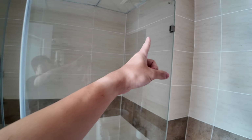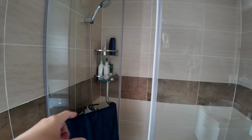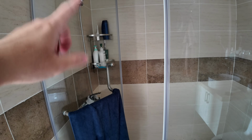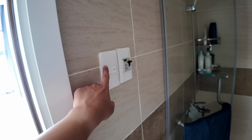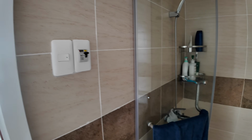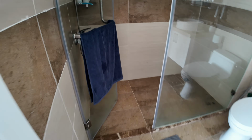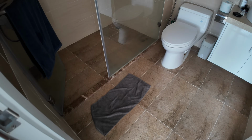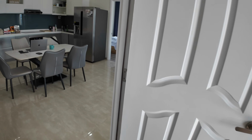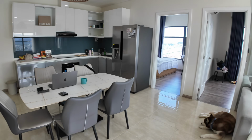So if the shower head was on this side, then you turn it on, let it get warm, and then you can slip in this way. But no, instead you have to kind of, again, shimmy your way in every time and then shimmy your way out every time. So kind of a design flaw there. As I mentioned, for this bathroom, the switch is on the inside, where the other one it's on the outside. There's still a lot of things that we need to get for the place, like bath mats. Right now we're just using a face towel as a bath mat. So we're gonna make this place more of a home as time goes by. We've only been living here for about 2 weeks now.